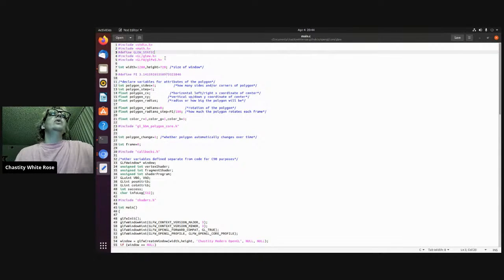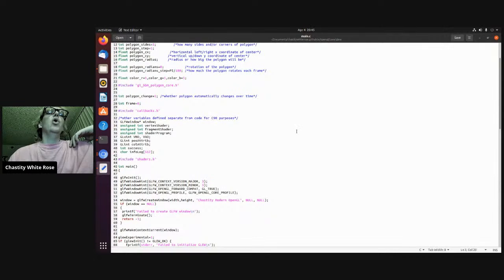We're using GLEW, which is the OpenGL Extension Wrangler for modern OpenGL and its new functions. And then I'm using glfw3.h. I'm using GLFW for using OpenGL. And then you see all these variables, every single variable has its purpose. This is some crazy stuff. I hope that you can see it.